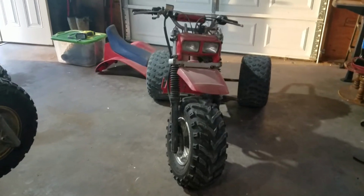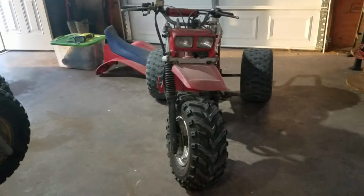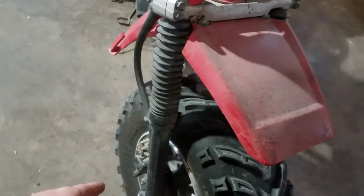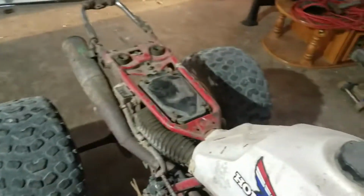So I was informed you guys wanted some 200X action, and not getting to it today. What I am going to do though is keep the name alive for this thing, and that being the spare parts build. What I'm hoping is I can take the front brakes off of this, put it on this, rear brakes also go on here, vice versa.